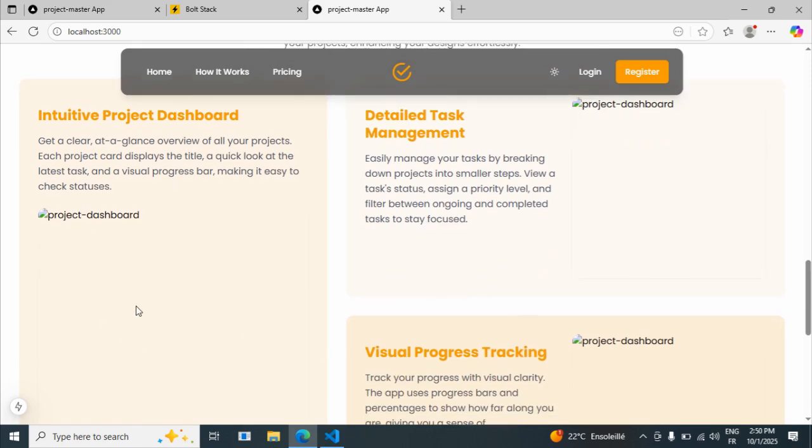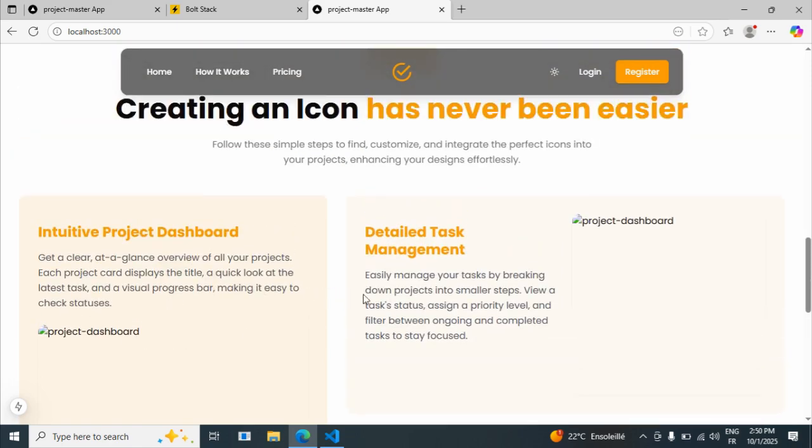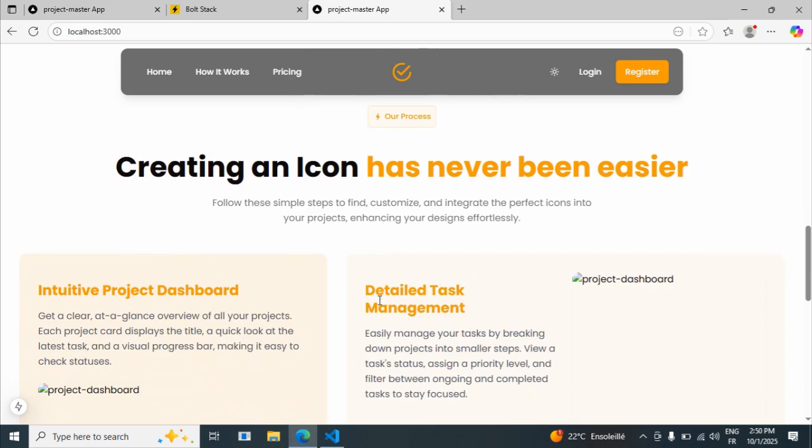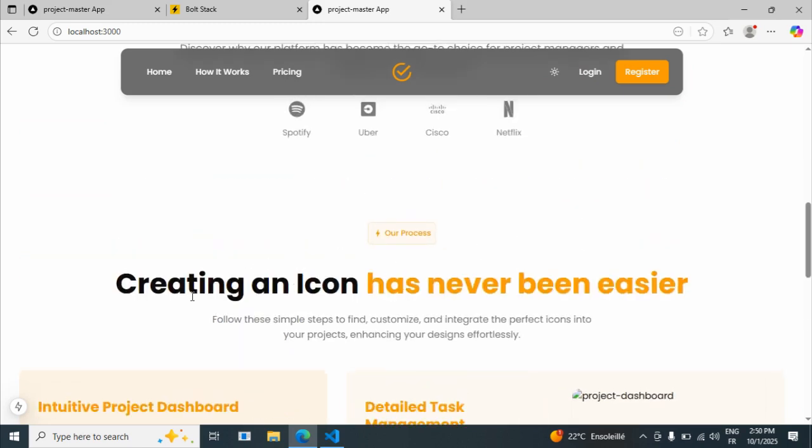Eventually, we need to add the images, which is the last thing that I'm going to do. And then we need to update the heading and the description or the subheading.